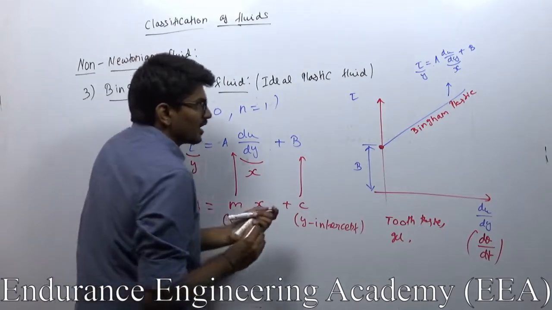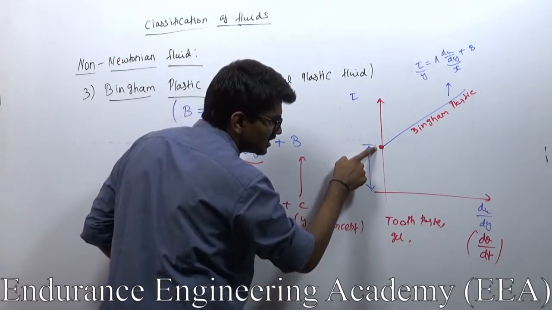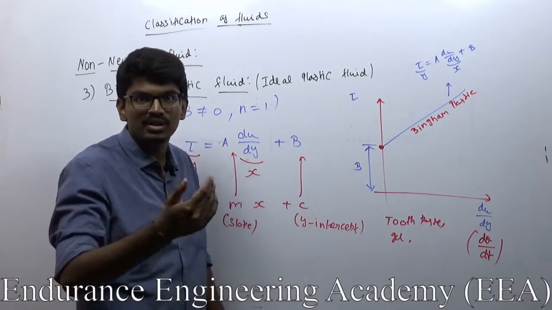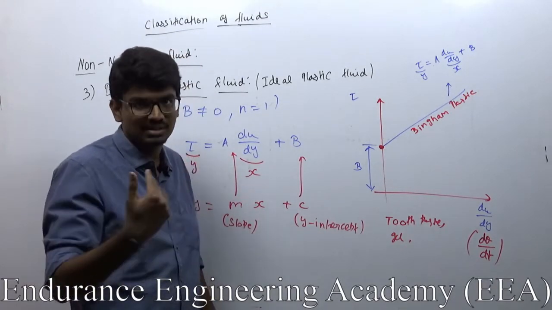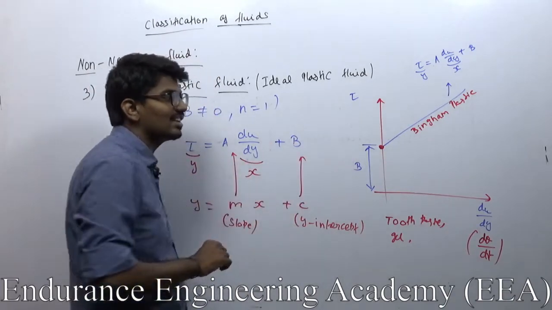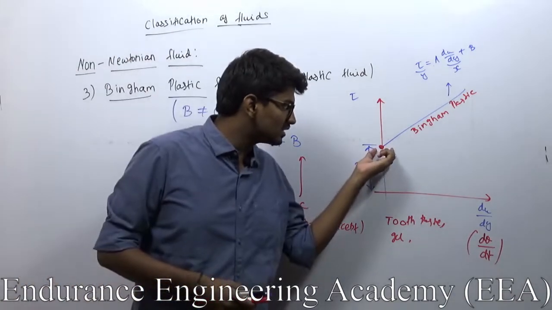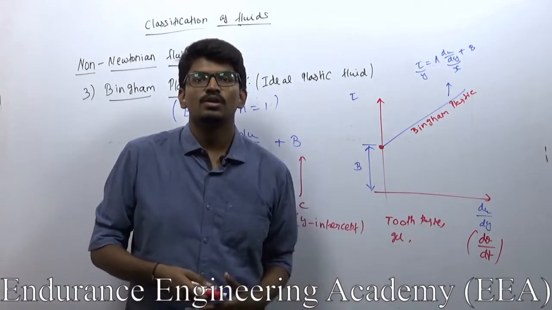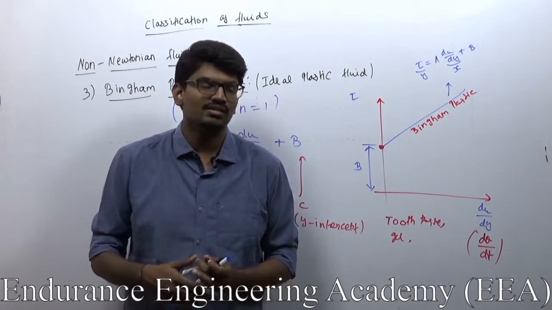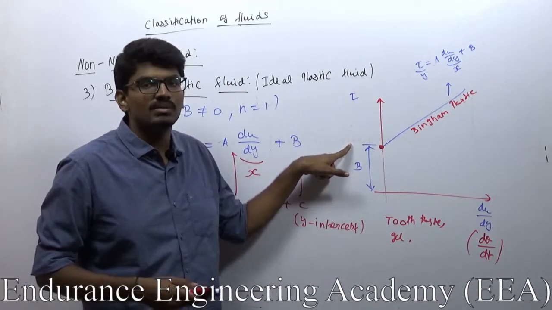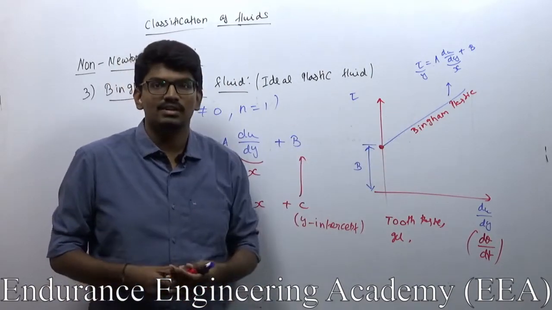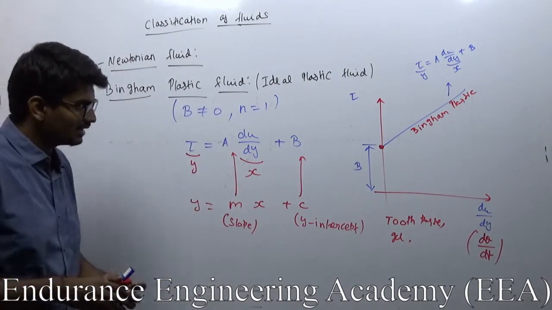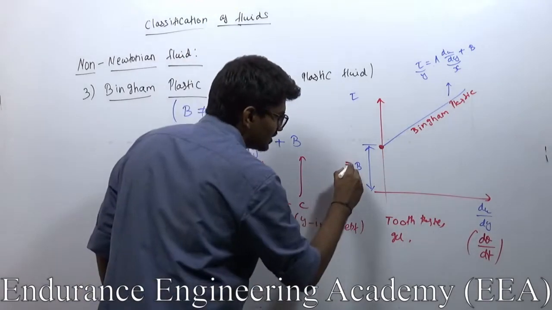So what is happening? I am applying shear force until it reaches this B point. It is behaving like a solid. I apply a force, and if I remove it, it comes back. Until this point it behaves like a solid, and once it reaches this point it starts to flow, behaving like a fluid. So this type of fluid, which behaves like a solid up to some point and after that like a fluid, is called a Bingham plastic fluid, and this stress is the yield stress.